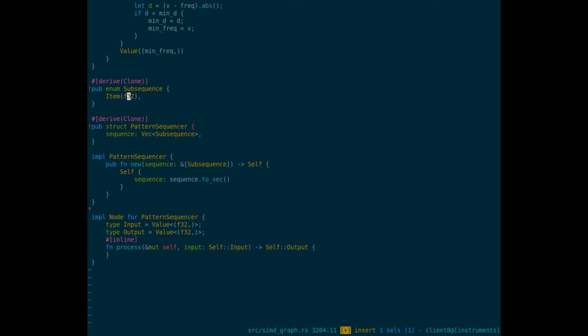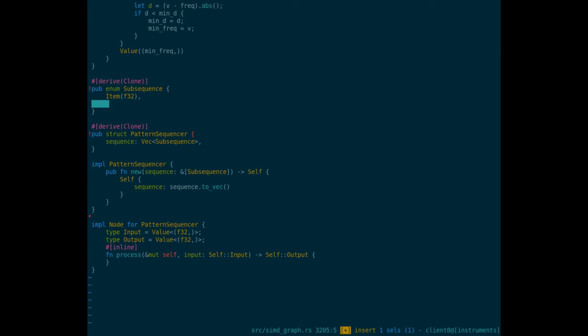And then I had that thing I wanted to support of subsequences, which I'm kind of tempted to call tuplets, although I think the music theory people will yell at me that that's not really what it is. But I'm going to do it anyway, because none of them are watching, so it hardly matters. And a tuplet is itself a vec of subsequences. So it could be nested. I could have tuplets inside of tuplets.